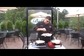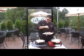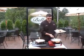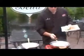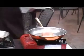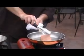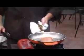Alright, welcome back. Now we're doing the salmon Midori. What we have here is fresh wild salmon with a little bit of Cajun spice. I put a little bit of oil in the pan — as you can see, it's smoking — and we're going to put it in and sear it. We're going to sear it on both sides, finish it in the oven, and plate it with some nice fresh grilled vegetables, finishing it with a Midori melon butter sauce.